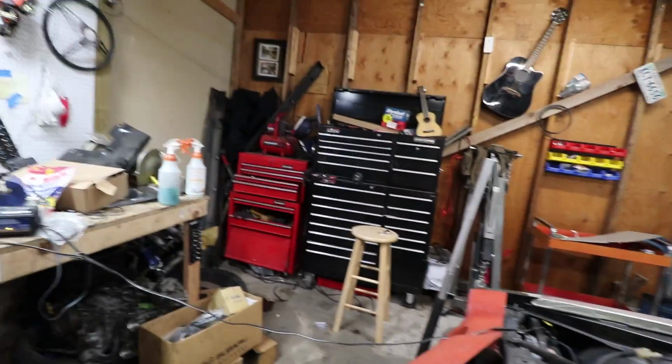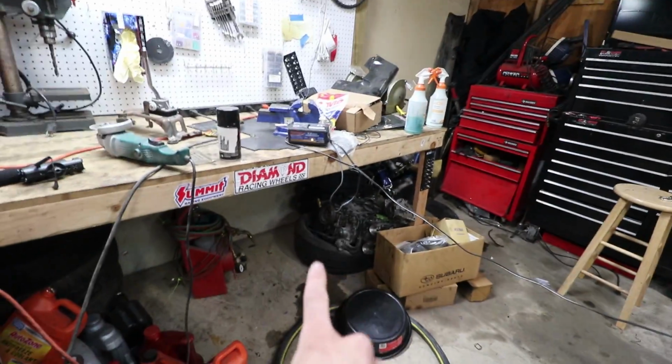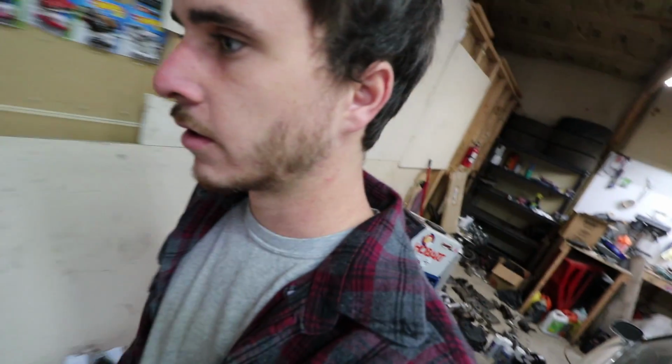So yeah, that'll have to go in my dad's pickup truck that I'll have to borrow one of these days. Someone's coming to pick this up right now. I've got a bunch of wheels here. I'm just gonna continue loading stuff up and cleaning this place out. Need to load up my welder.